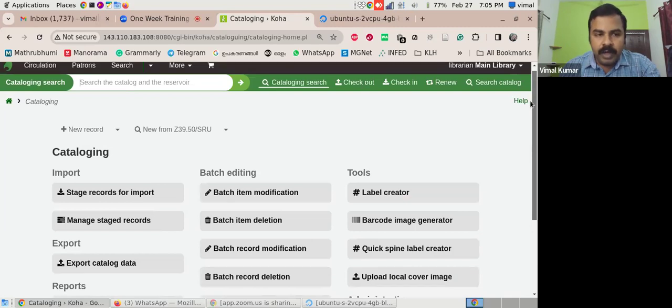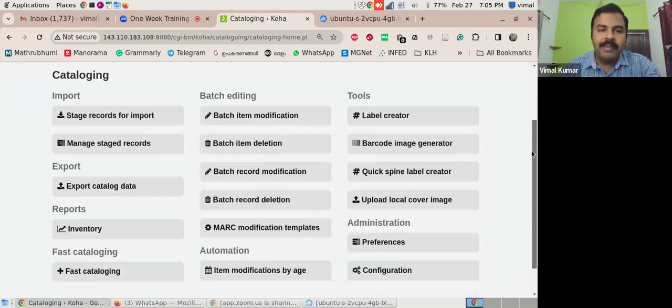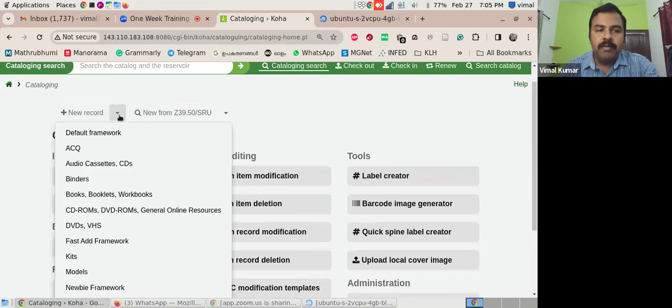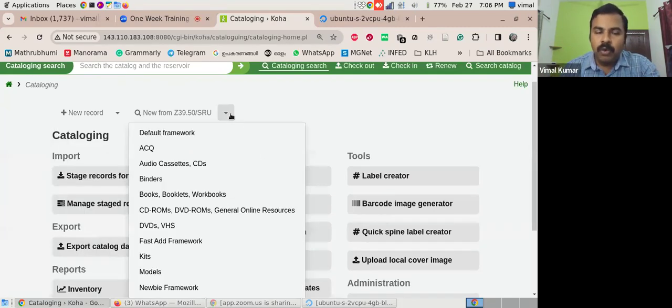Now we are in the cataloging module. Here we can see all settings and main components of cataloging. See here the first part. If you want to add catalog entries, book details, we can start from here. If you want to import book details from some other cataloging server like Library of Congress, it's possible here.